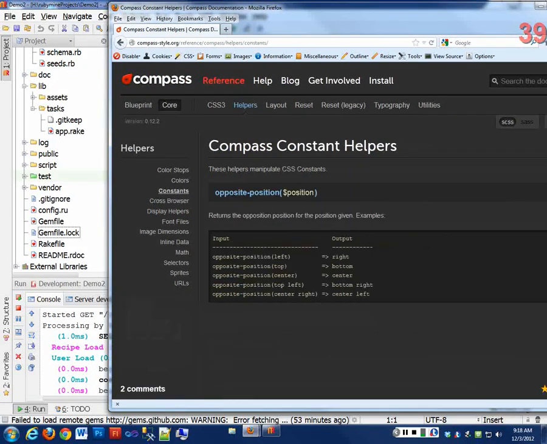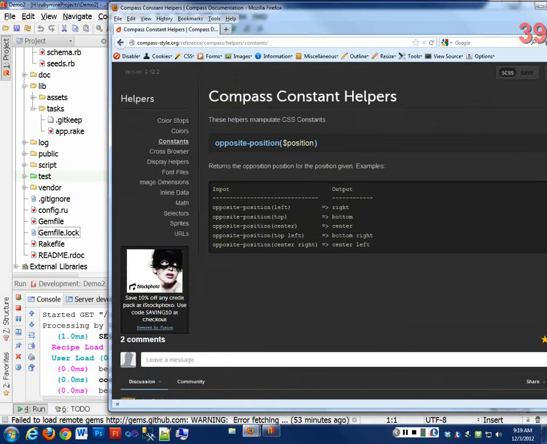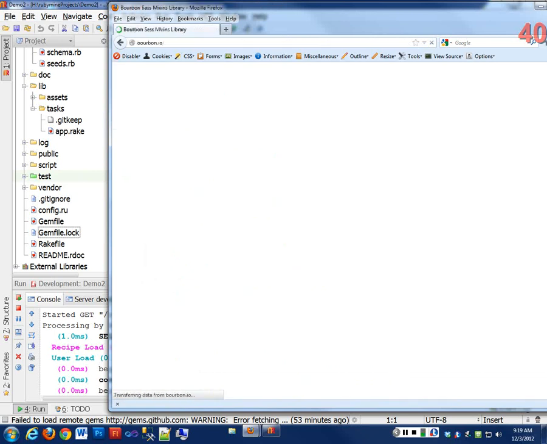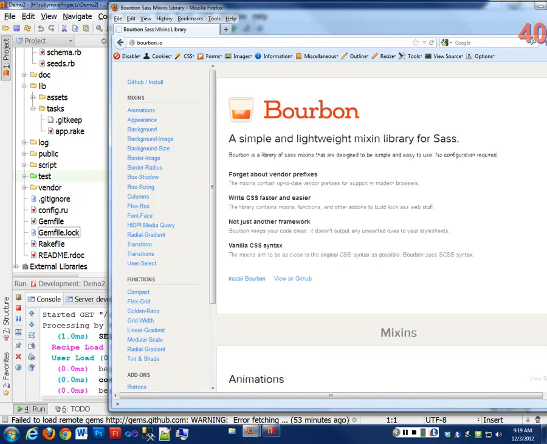It has some more positions, opposite position. It does some cool stuff with that. So another one that uses this is called Bourbon. And these are another set of mixin libraries that Sass uses, that lets you have some animations and the border radius.